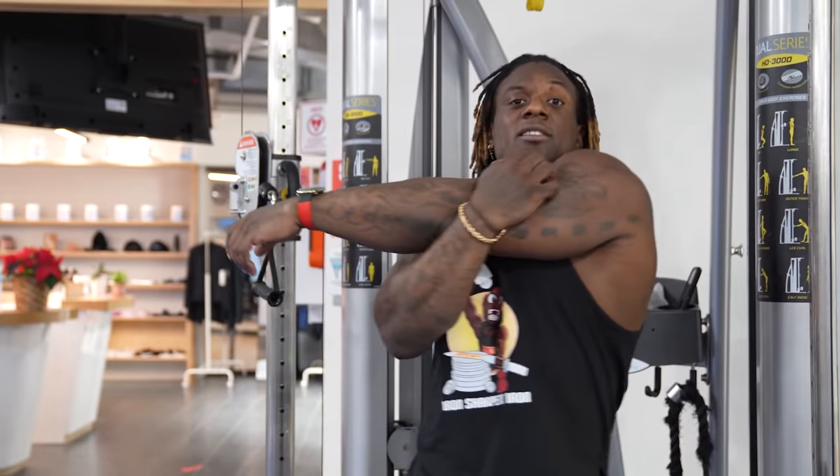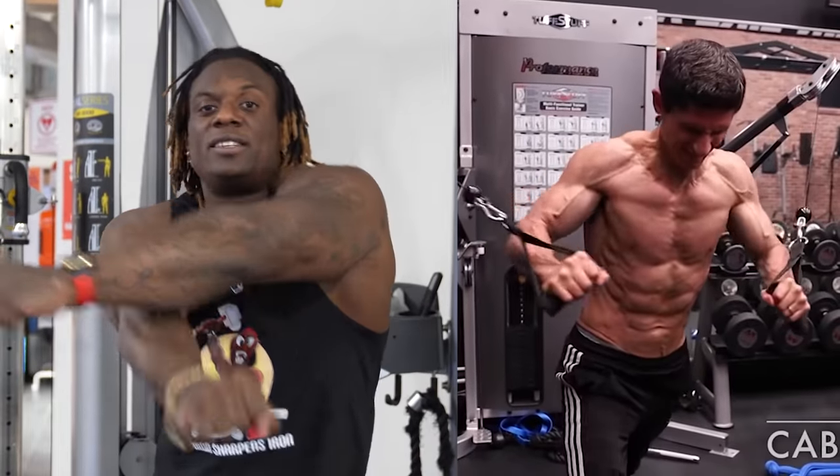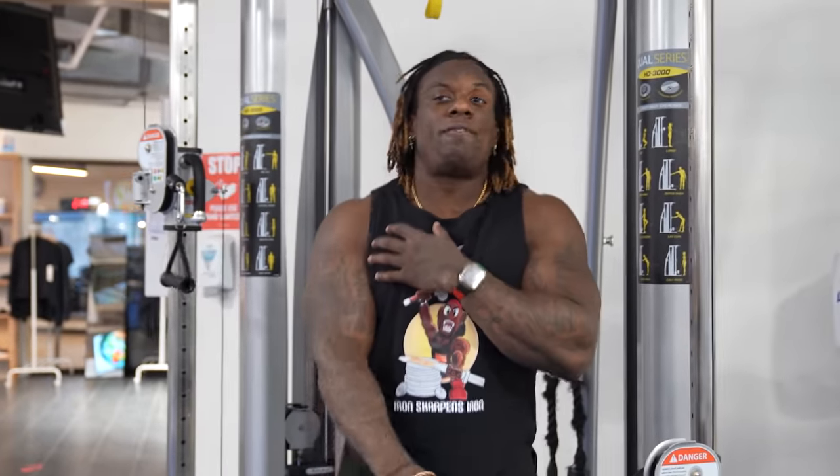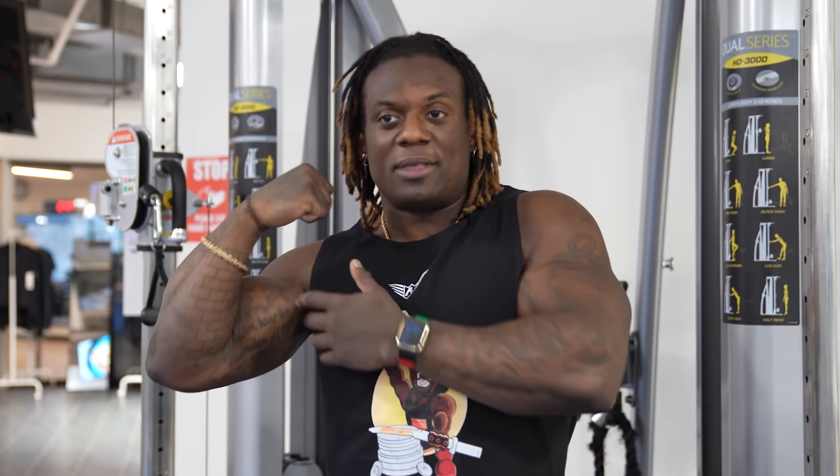If I did the opposite of that, I would literally be pressing like this. If you did those movements with me, let me know if you feel your chest at all when you do this. You're probably like, yeah man, I feel it — but if you flex your bicep and kept it flexed the entire time, you'd really feel it. But doing this isn't making it any better; you're just pumping that part of the contraction.